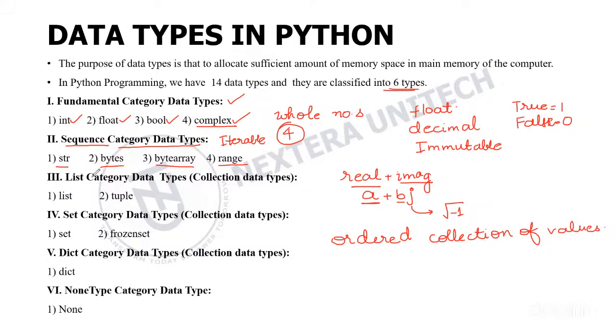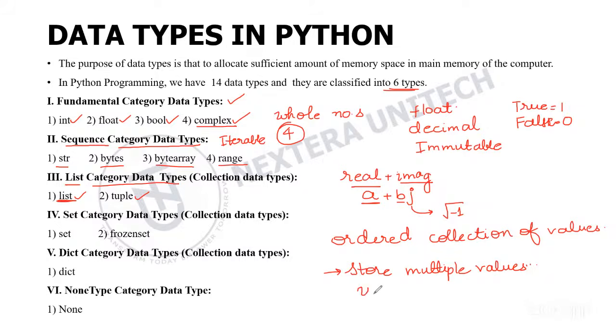Yesterday we started list category data types. In list category data types, we have list and tuple. And we've learned about list mainly yesterday. The list category data type is used to store multiple values. We've also learned the predefined functions which we can use in the list. It stores multiple values that are of same data type or different data type or both data types.